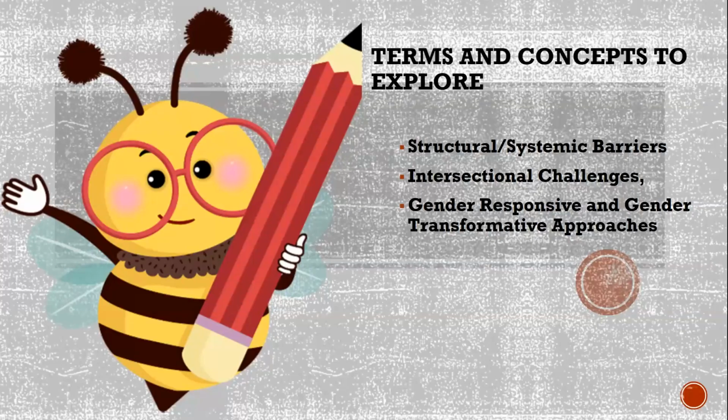So last week, our key concepts that we were using to learn from were structural inequality, or what you would call system barriers. We also looked at intersectional challenges, and we also looked at gender responsive and gender transformative approaches. So for now, I would like to give maybe two participants the chance to just share with us what they gathered from these concepts last week. We can move the slide, thank you.